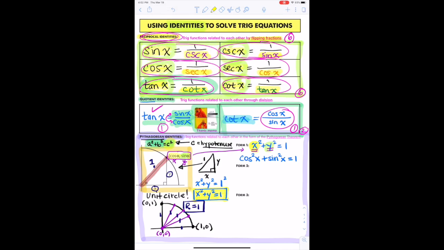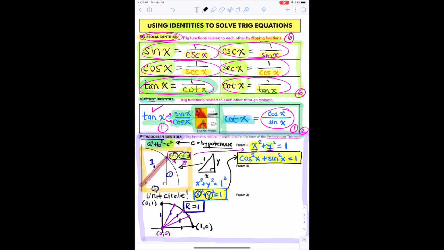I'm hoping the flow was smooth for that, but if not, come to office hours or ask me. But that is probably the main new trig identity. It comes directly from x squared plus y squared equals 1. We said another name for x is cosine and another name for y is sine, and that led us to that. Now here's the good news.